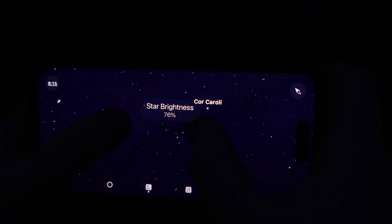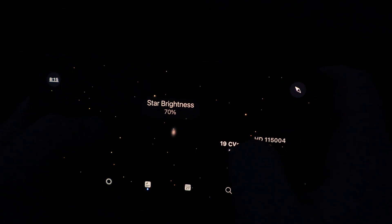Now it's time to image Messier 106, a grand design spiral galaxy located 24 million light years away in the constellation Canes Venatici. It's moderately big and bright, and a great target to kick off galaxy season in spring. Since this telescope is an FPL-53 doublet design, it should show me how much of a difference the contrast and detail is compared to my other SV Bony telescope. Testing this full rig has me very excited — let's head over and get imaging.